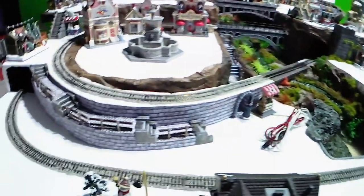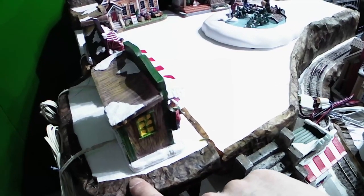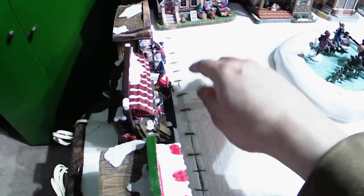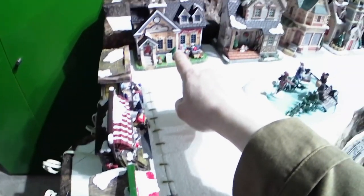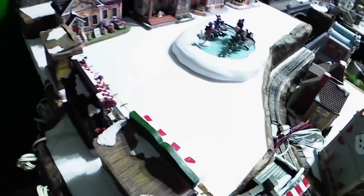Let's start from the left side. Here we go from the left side. I added here, all along this section, some more styrofoam, in order to accommodate these three little shops here, because otherwise, placing them here, they would have hidden the school down there. There's the school. Everything else is as you have seen before.